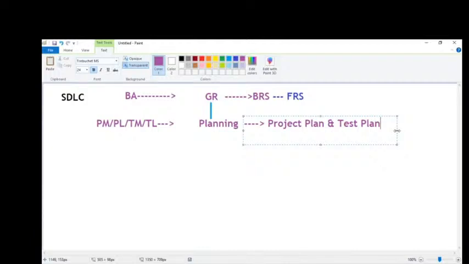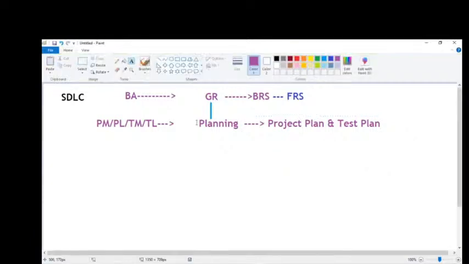What tools are we using? Every such piece of information we are going to focus on. So this is about the project plan and the test plan, the planning phase. They are preparing the plan. Once the planning is completed, we'll go with the design phase.